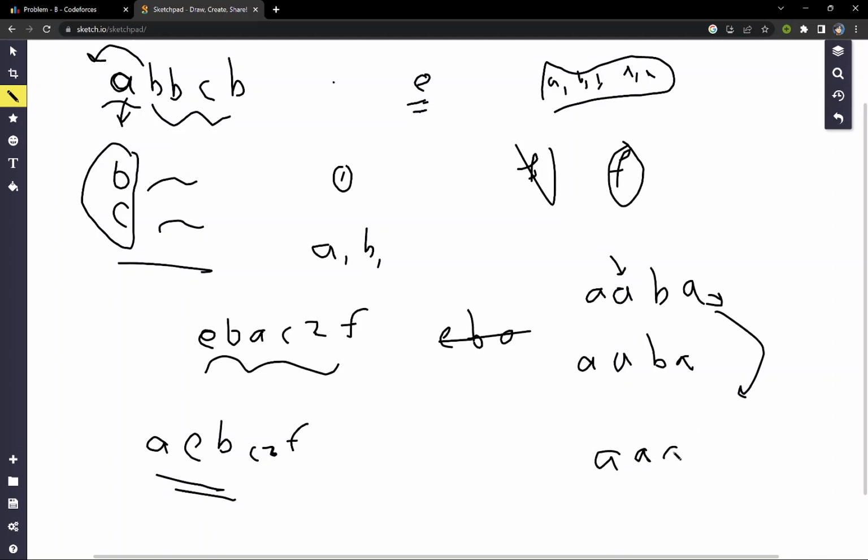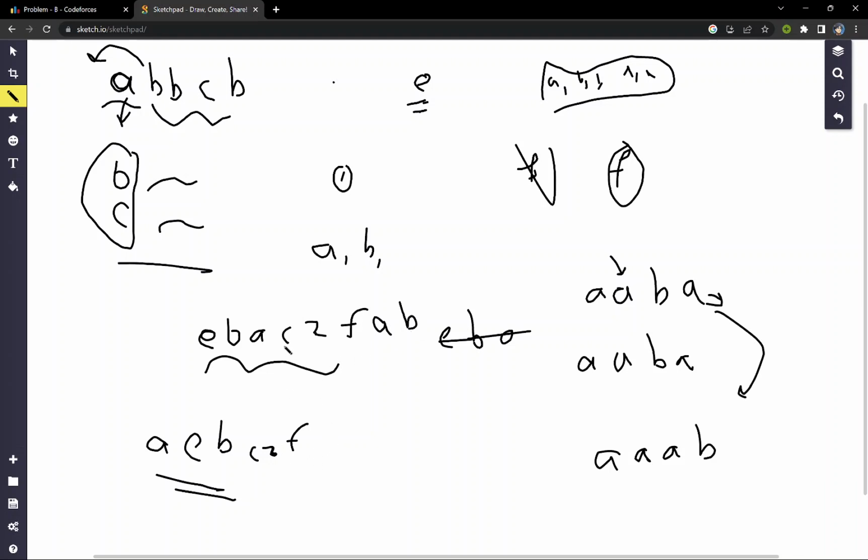So another observation is that we should try to put the minimal character from the end. Suppose the string was given like that, and in the end it was a and b.